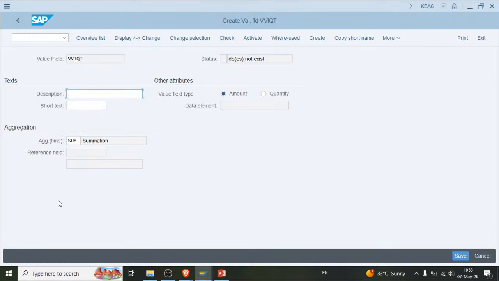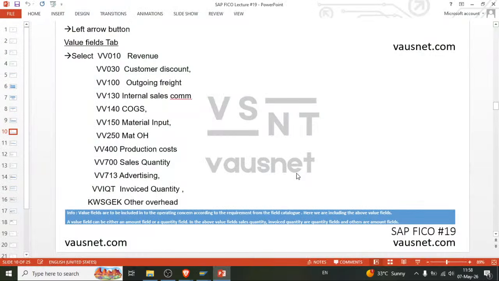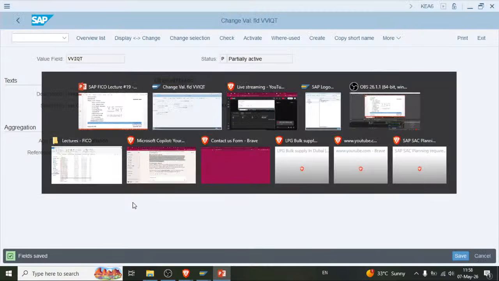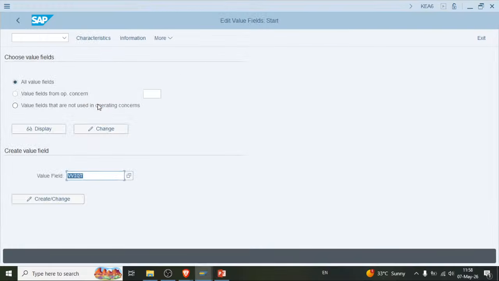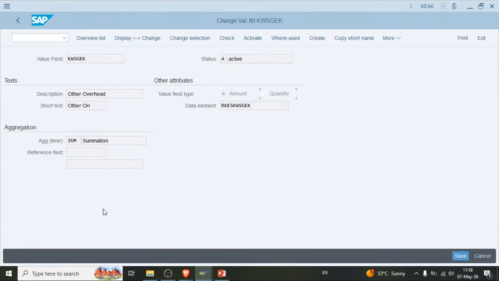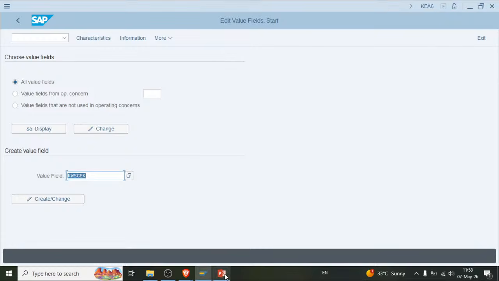This is invoiced quantity. Okay, save. And KWSGEK, that is other overhead. Other overhead is already made, which is fair enough for us.